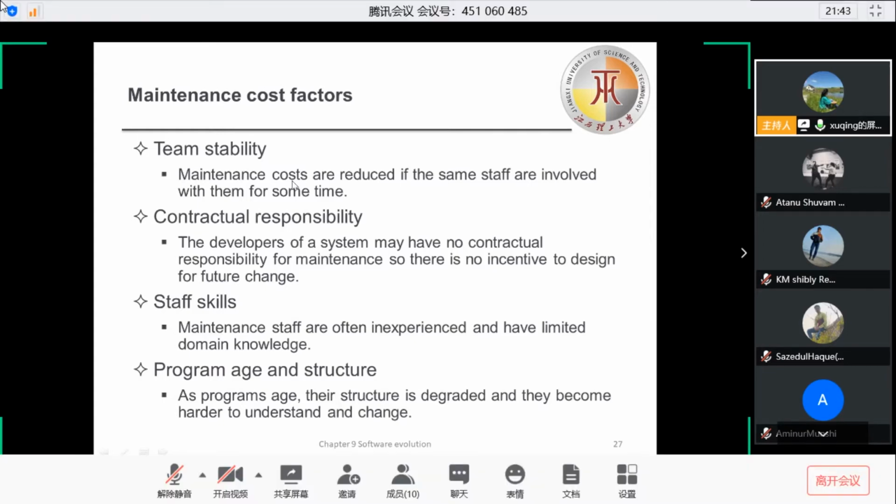It is seen as a less skilled process than system development, and is often allocated to the most junior staff. And the fourth reason is the program age and structure. As programs age, their structure is degraded, and they become harder to understand and change. Okay, thank you, Kaya.